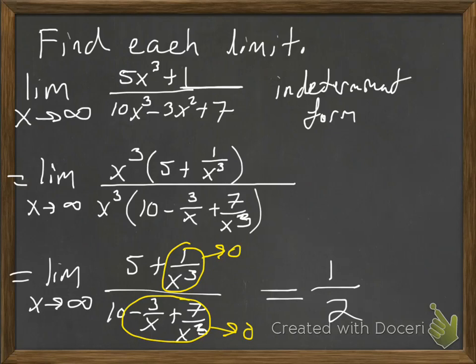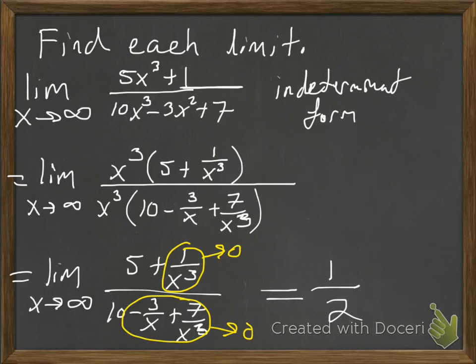So in college algebra, and pre-cal, you probably looked at the degrees of a rational function. So the degree of the top is 3, the degree of the bottom is 3. So if we have a tie, it's the quotient. The horizontal asymptote is the quotient of the coefficients of the leading terms.